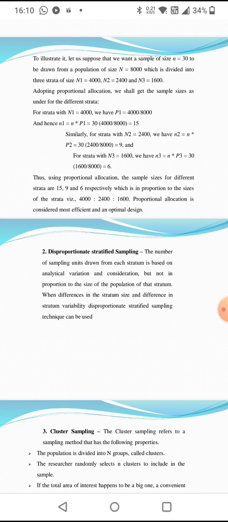As and when we go deeper into the different types of sampling techniques and the strata which are being used, we need to check the differences between the previous sampling techniques we have learnt, and find the relations or the parameters which are there for each and every sampling methodology, right?